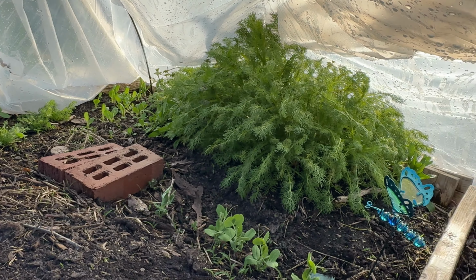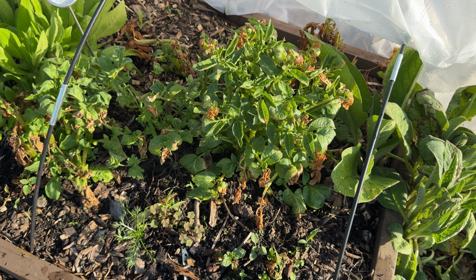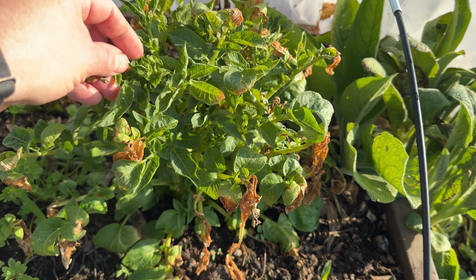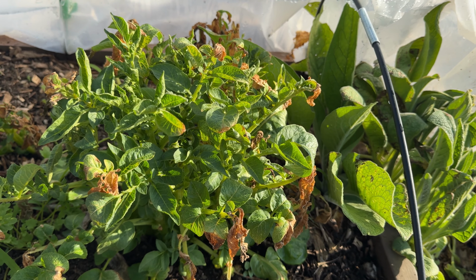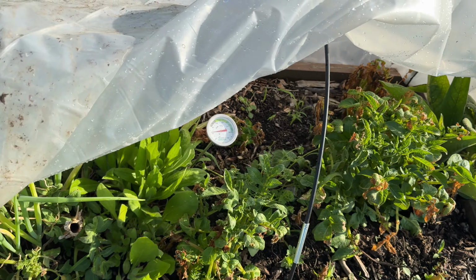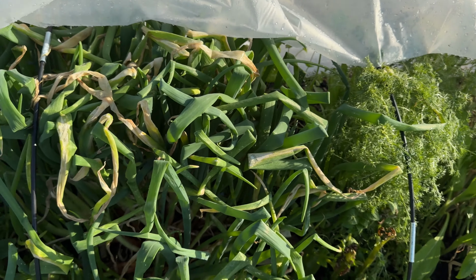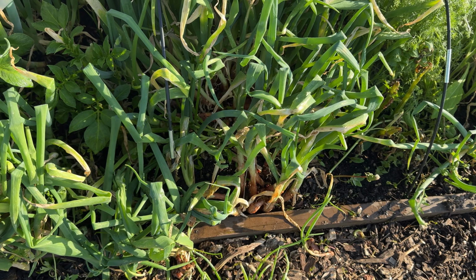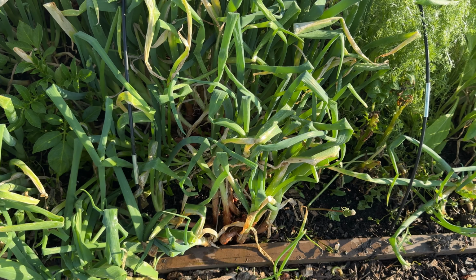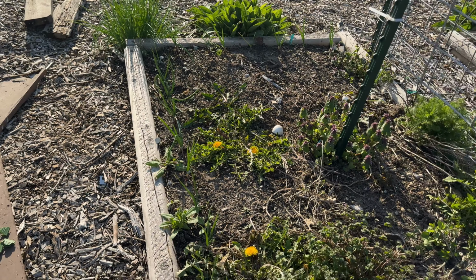We're getting things heated up in here. Things are looking good. And speaking of hoop houses, look at this potato plant. There's a couple of them there coming up. Isn't that awesome? These potatoes I planted back in March, so I'll have several of them growing in this bed. We got walking onions going out like crazy too. We need to get some of those harvested so that we can reap the benefits of potatoes in there. Things are looking pretty fantastic around the garden.